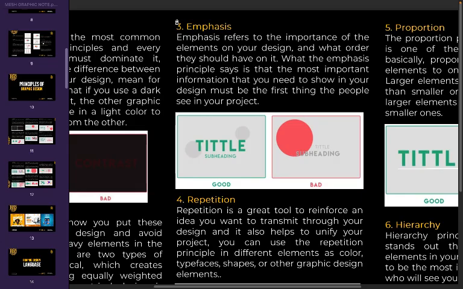Once you already understand the principles, you can easily apply one or two or three or four or five or six while you are designing. Sometimes you can apply everything, sometimes you can ignore some, so that your design will be more catchy or beautiful. Sometimes you can ignore some, so that your design will be more simple.